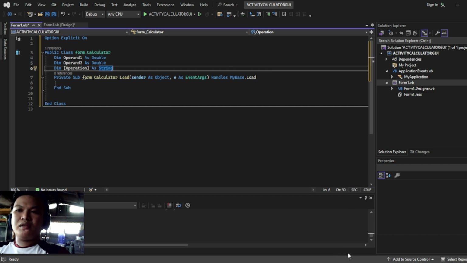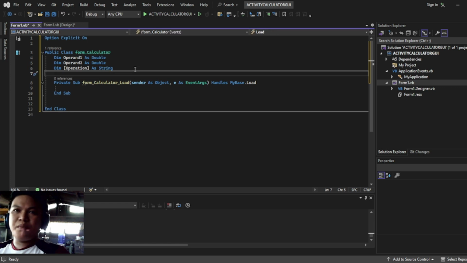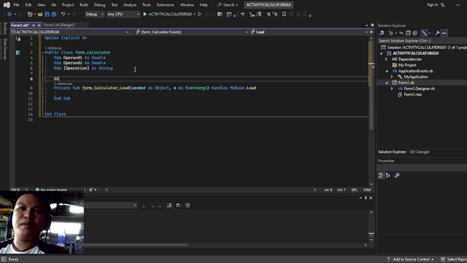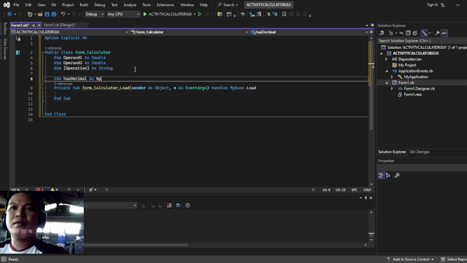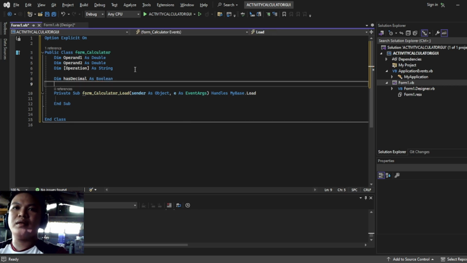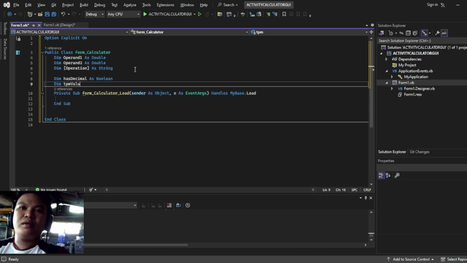Next guy, we have here, since we were inputting a boolean, let's set dim decimal as boolean, and then dim temp value, for temporary value, as double.